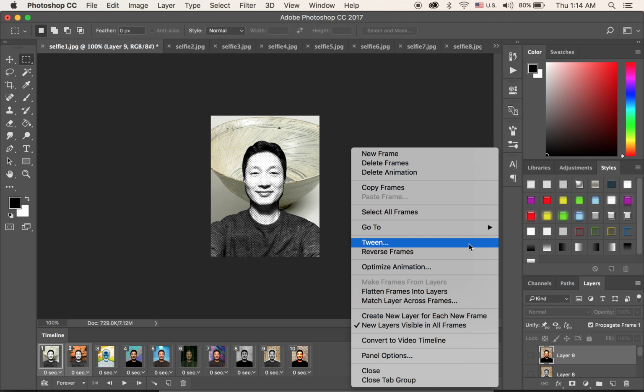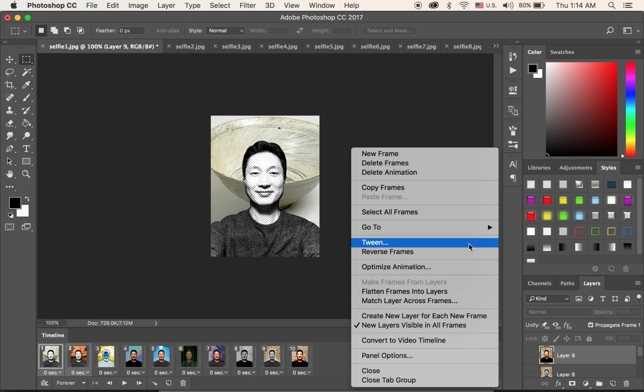And then by choosing this tween option, it will generate some more frames between frame number 1 and frame number 2. So we call that tweening, or motion tween, or shape tween. We're going to talk about that later a little more. Okay, so tween.